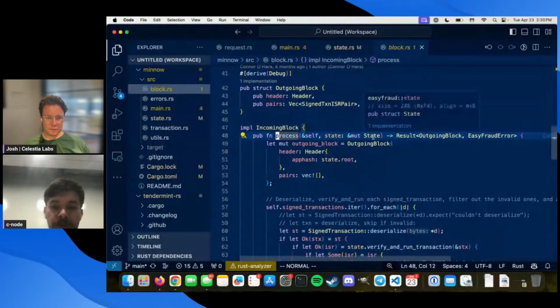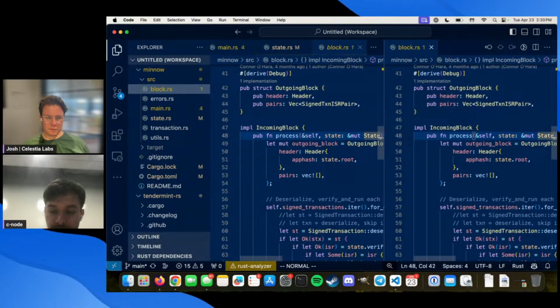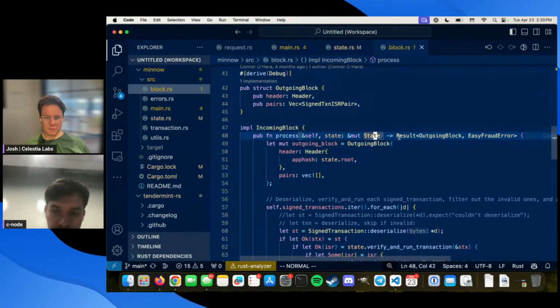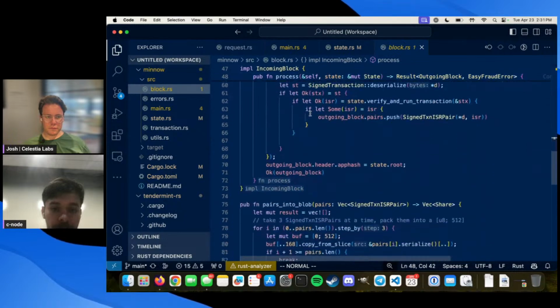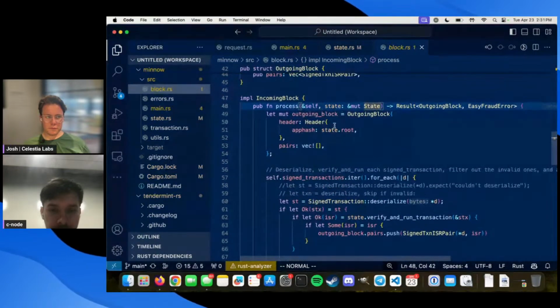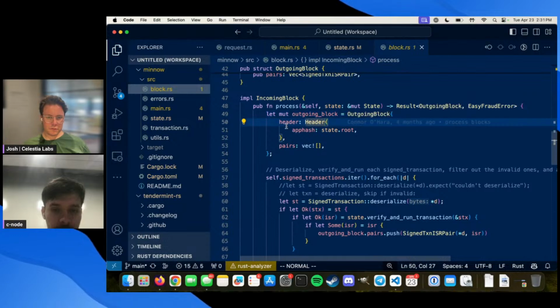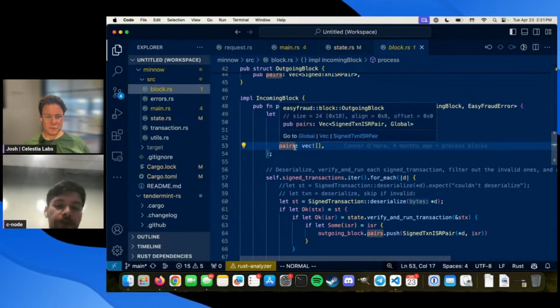And remember, the state is this type that contains the Merkle tree. So process does a lot of stuff. First, it creates the outgoing block with the current state root as the header, and then it initializes this pairs vector.